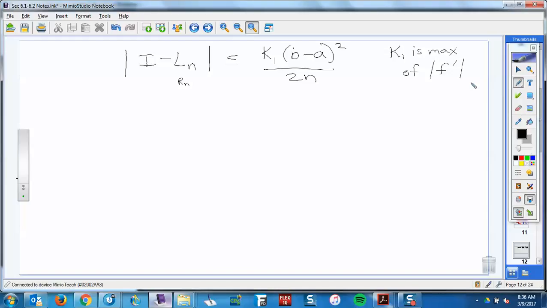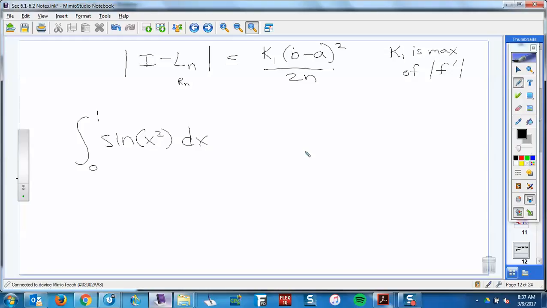Okay, so let's do two types of problems with this. We'll do one type with this, then we'll go on to our trapezoid and midpoint formula and look at a couple of situations there. Okay, so let's say we had the integral from 0 to 1 of sine of x squared dx, which we can't do the antiderivative of, right? We can get on our calculator and see what the calculator says for this.